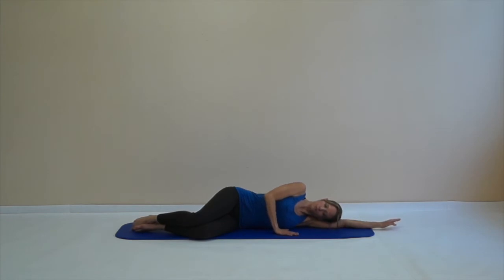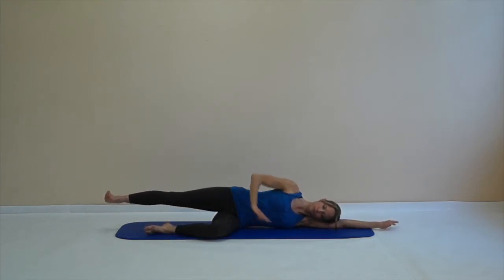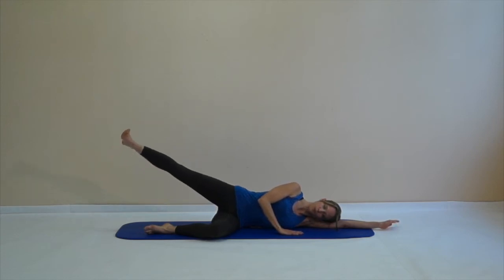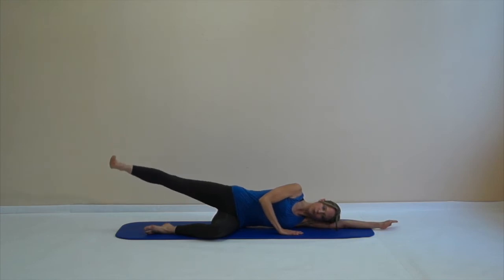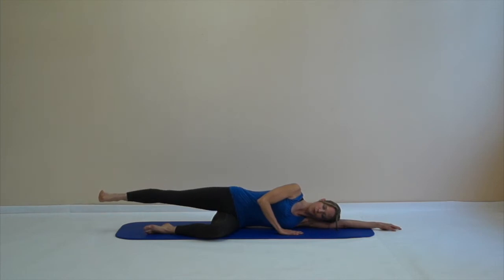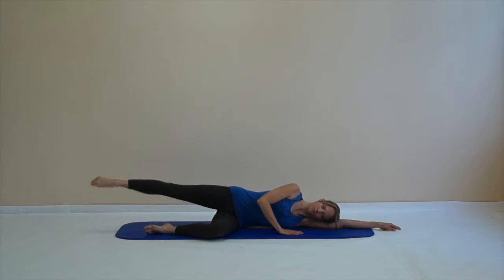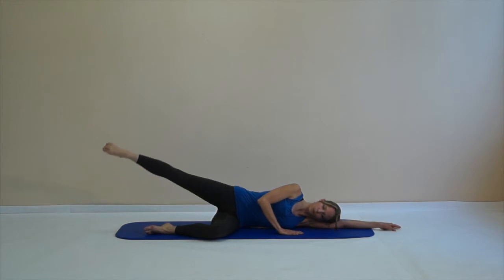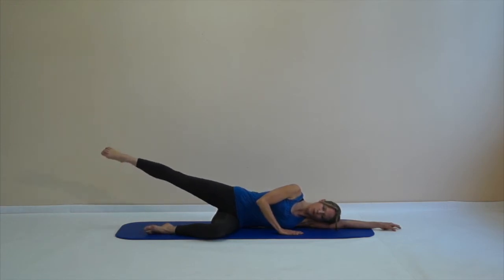We go lying on our side from there. Get your legs 90-90 in front of you. Lift your upper leg out and away, lengthen your waistline, and start to lift your leg and lower your leg. Lift the leg with a pointed foot and come back down reaching your heel. It's really about keeping everything in your torso and trunk at the same spot, just moving the leg. You should start to feel that in your glutes.